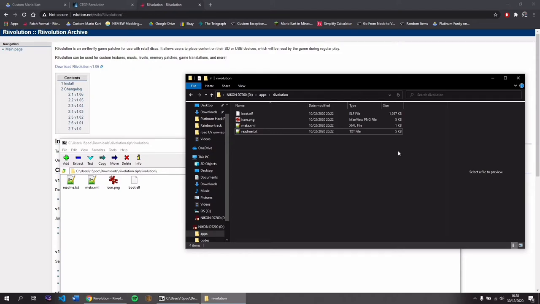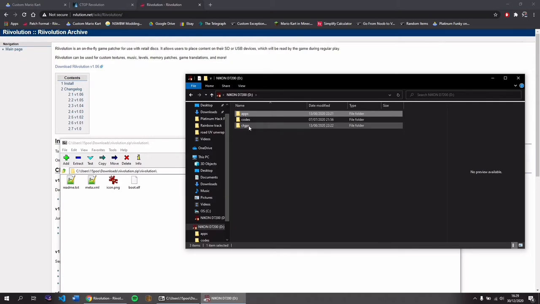You will need an SD card to run the mods on your Wii. It can't be bigger than 32 gigabytes because your Wii uses the SDHC protocol. So once you've got both Riivolution and CTGP set up on your card, I can begin showing you how to run mods.